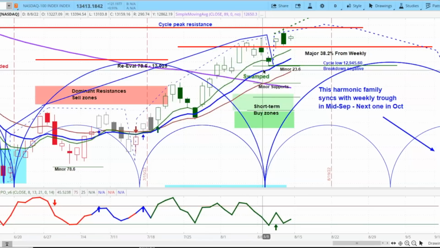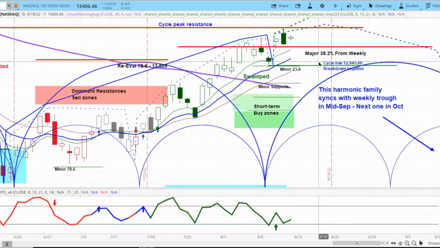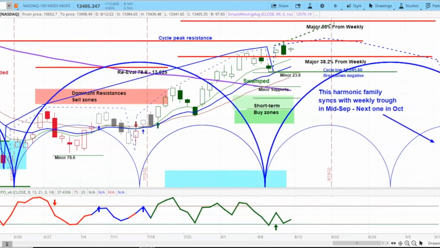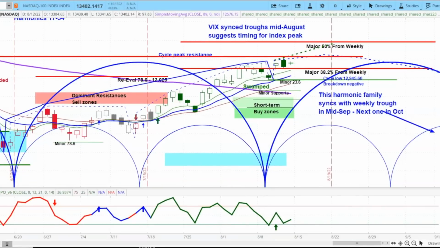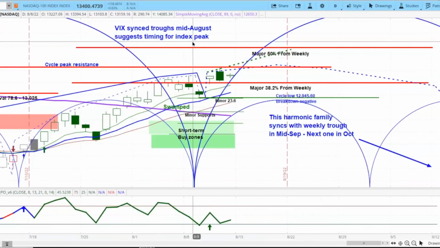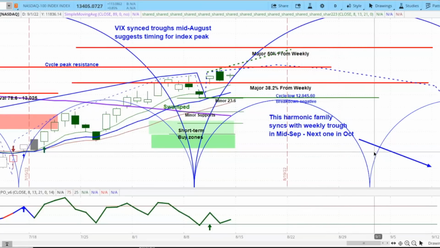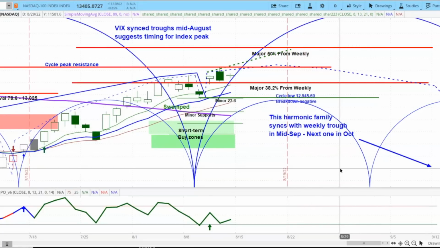So this is a good look at the upward momentum that we had in here and the slim ribbon PO and this upside move, which does suggest it's going to continue up through that VIX peak that we're discussing right there. That goes up into mid-August as it's projected right there, into maybe late August. And then the market turning over to a lot of risk after that. 12,945, watch that number. That would be the breakdown number in the Nasdaq.